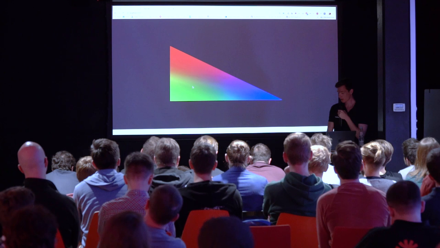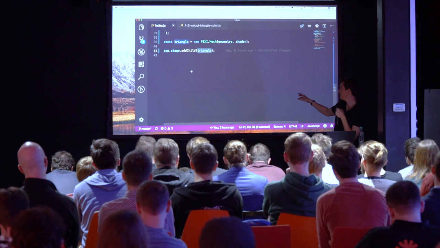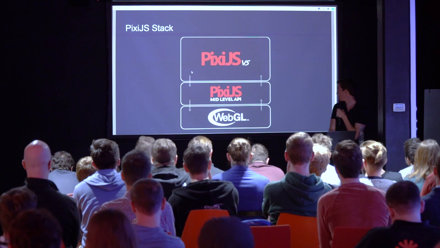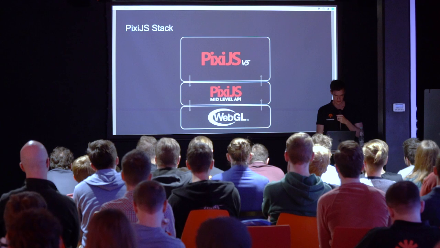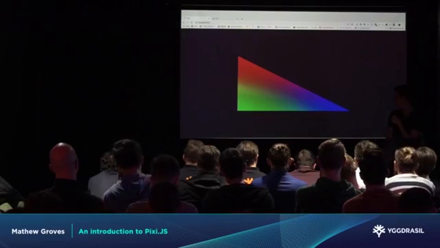So you can still add a sprite to this scene, and you can still add a text field. You can still do everything that you do, but you can also just do this and it will just work. And I'll show you guys some of the examples of what we've been using at GoodBoy using this stuff. My main thing was, I wanted to see if I could build 3D on top of this API.